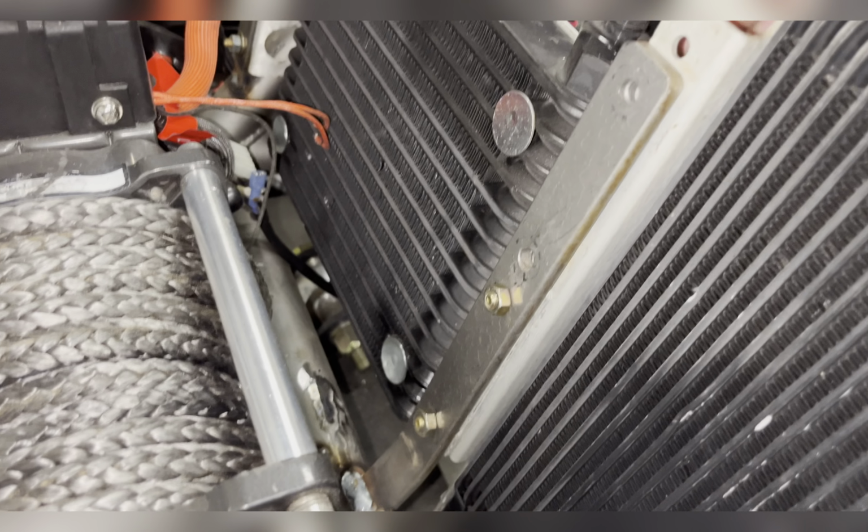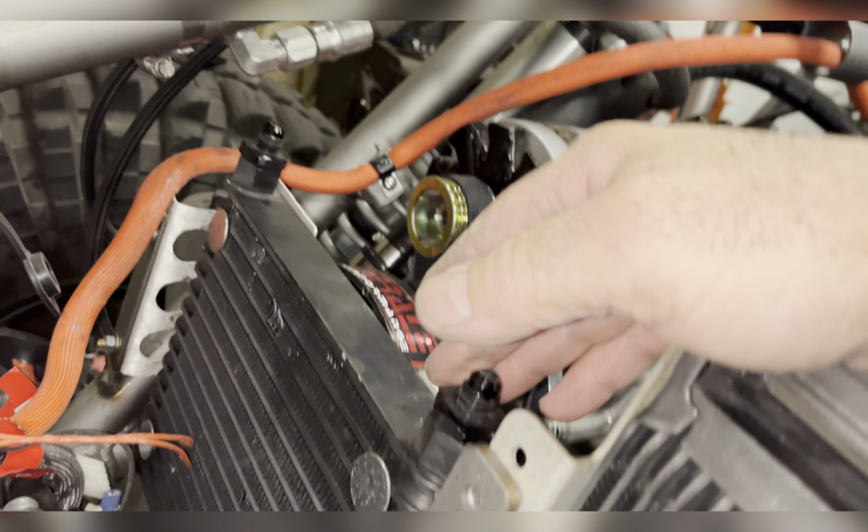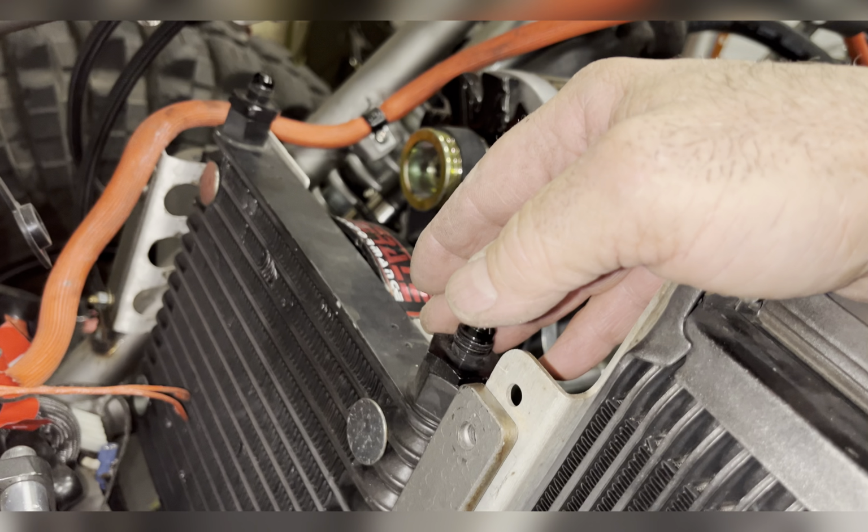And of course, since nothing else has been correct on this buggy, this side is for the transmission cooler. This side is for the power steering. I had to switch them around. Now, my fittings are located in the right place. I can get them to my reservoir. I'm gonna talk plumbing here for a couple minutes. This is a low pressure return.